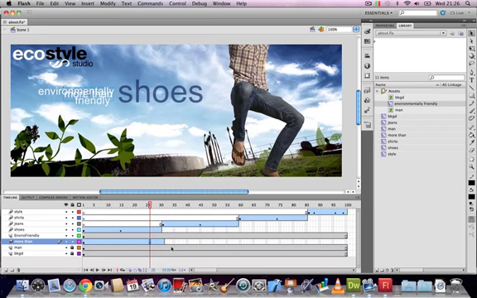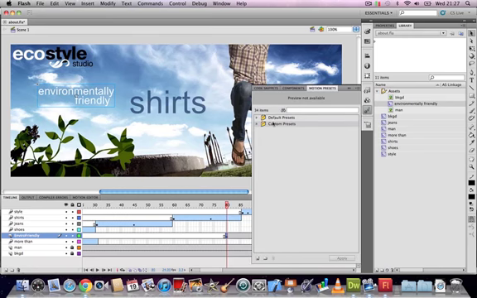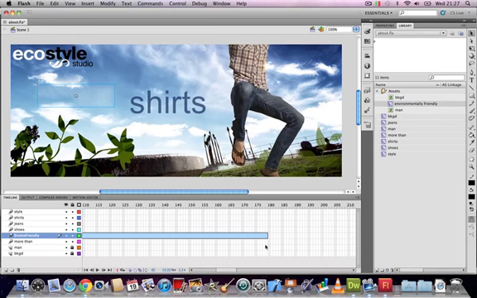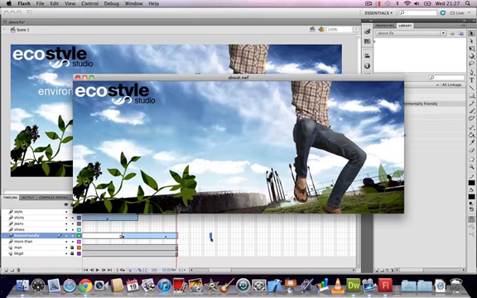Also, I'm going to make the more than symbol disappear once it reaches frame 90. So now once we want to apply a custom preset to any of our symbols, all we have to do is click on the keyframe, open our motion presets panel, and go to the custom presets folder. And in there we will find any motion presets that we've saved previously. So in here we can see the blur in preset. So we're going to click on that and click apply, and our blur in preset has been added to the enviro-friendly symbol. Let's test our movie now just to see how it's all looking.